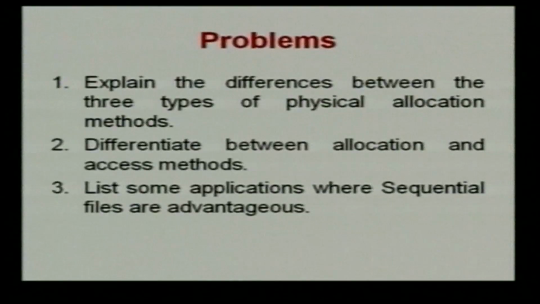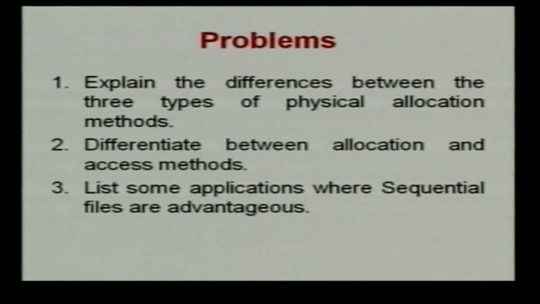Before we go further, some exercises you can do: try to understand and explain the differences between the 3 types of physical allocation methods. I have spoken about allocation and access method, so try to find out what the actual difference between the two is. And try to think of some applications where sequential files are very advantageous. So, just look at these and answer them.